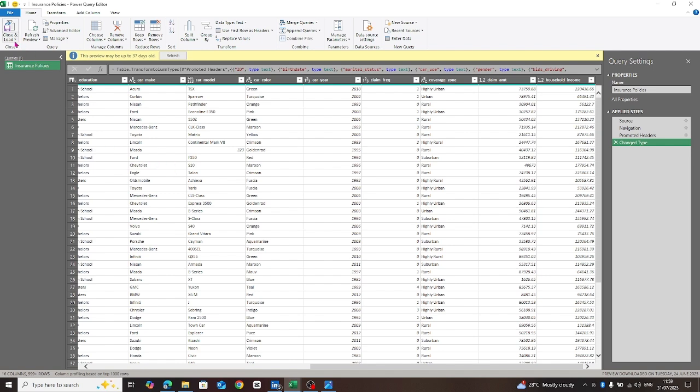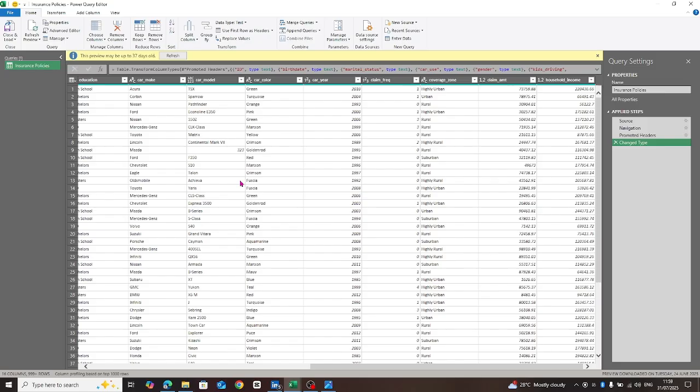We have what we call close and apply on the left part of your screen. We have refresh preview. We have choose columns, remove columns. This remove columns means, for instance, the company just wants to find the total sales of cars and in what year. That means you need just two particular columns. You need the total sales of cars. That means you need to create a column for total sales, which is quantity times price, all right? Then you need your year column, and that's what you need for that particular analysis.